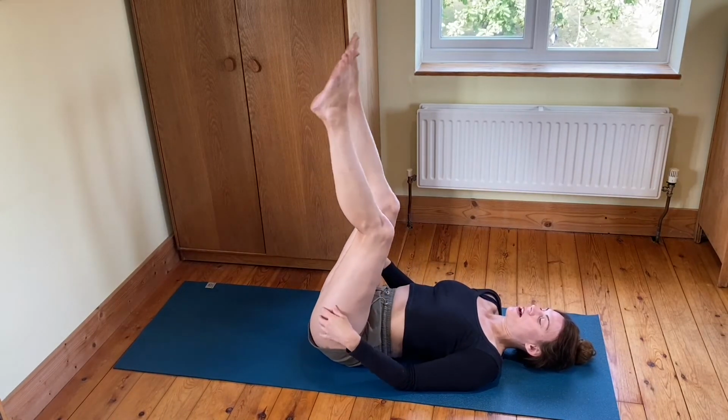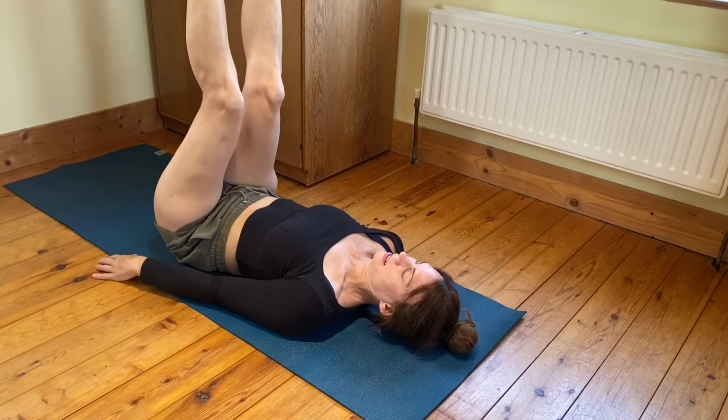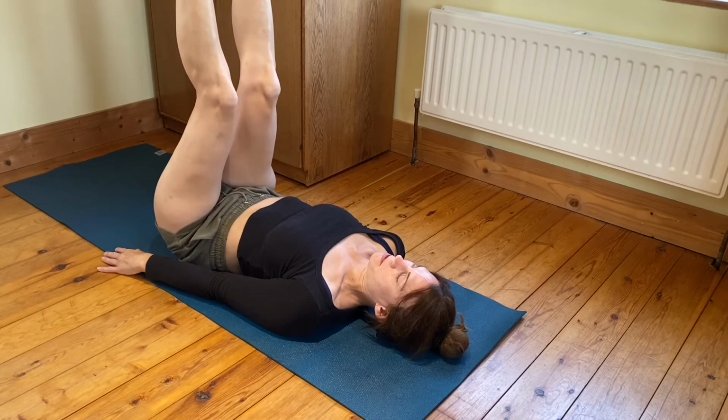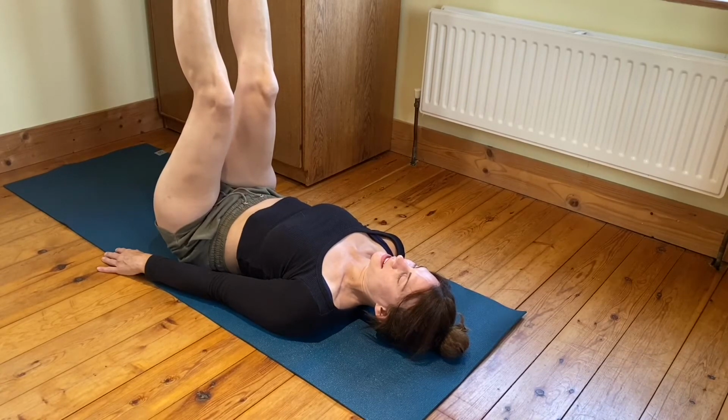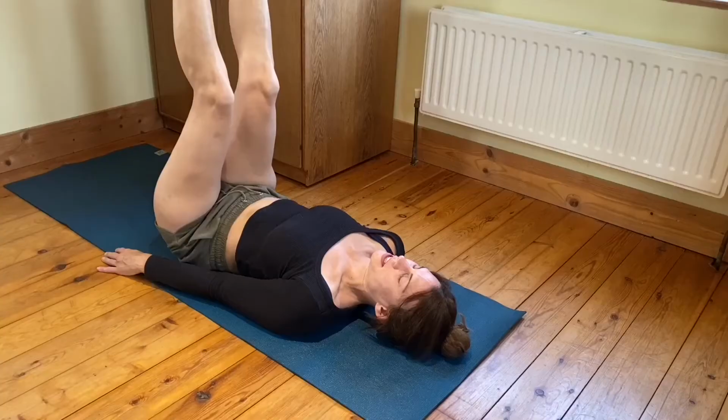Floating your legs up. Now they don't have to go completely straight. Just kind of let them hang. Feeling grounded into the back of the pelvis. So this is really great for the circulation of your legs. It's going to help to drain away venous blood that may have collected in the feet, lymphatic fluid back into the system.